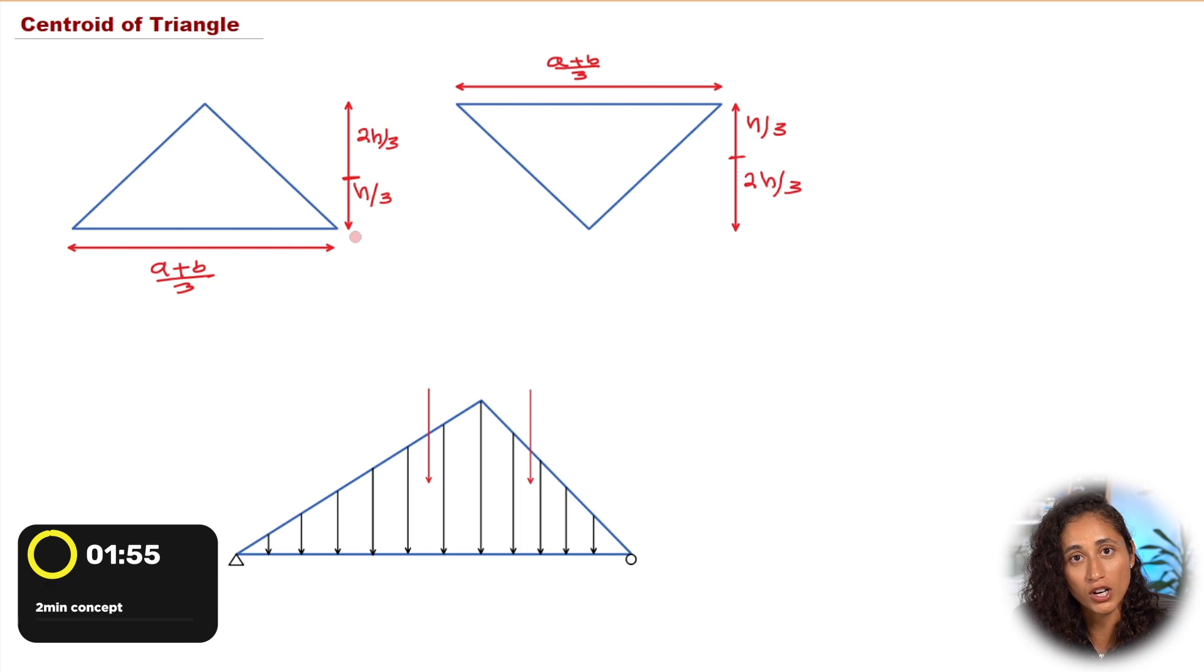So if we are given this triangle and we're trying to find the centroid above the y-axis, which is the distance from here to the centroid, that distance is going to be h over 3. Now if we're trying to find the centroid above the x-axis, we're going to use a plus b over 3, where a is the distance from here to here and then b is this whole distance here.